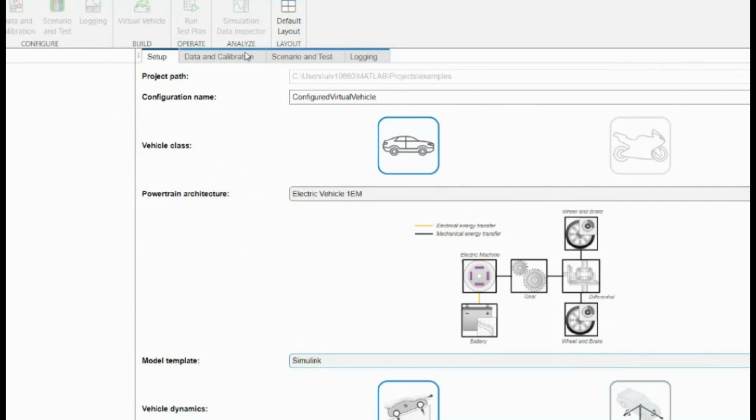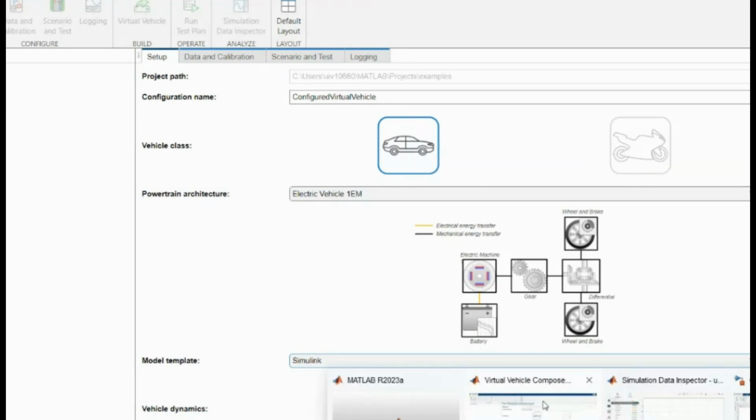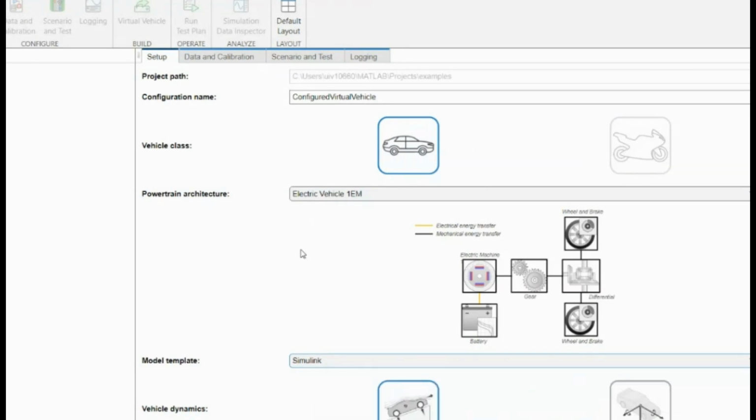For this example, I'm sharing the MATLAB model. Virtual Vehicle Composer is a toolbox present in MATLAB. Here we have building blocks, which are blocks that are already present. Now I can choose; it's like plug and play. But what I want to tell you here is to look at the data that are going inside this simulation.